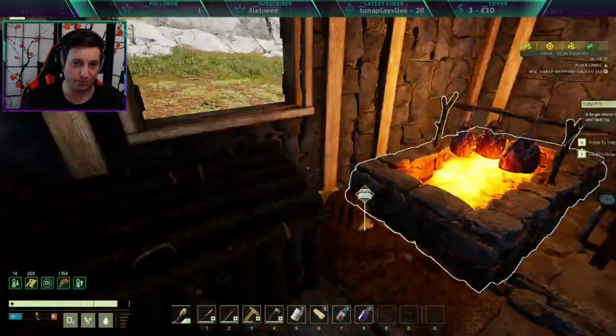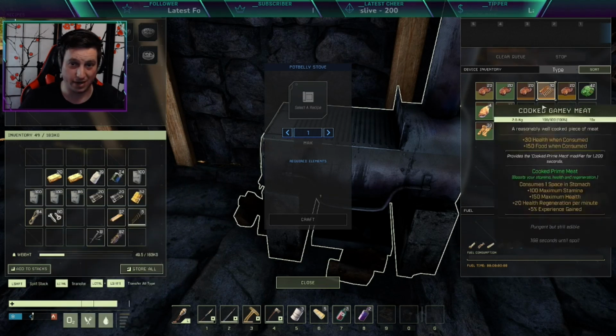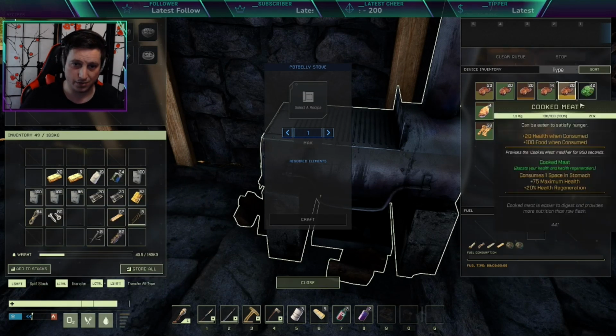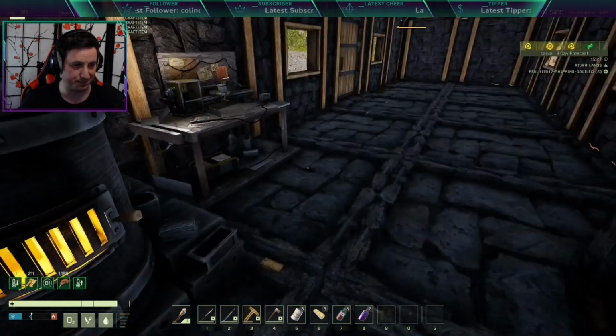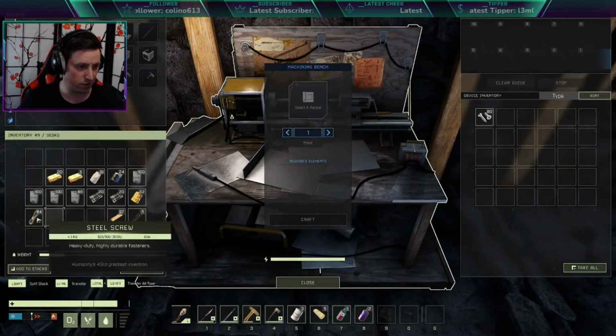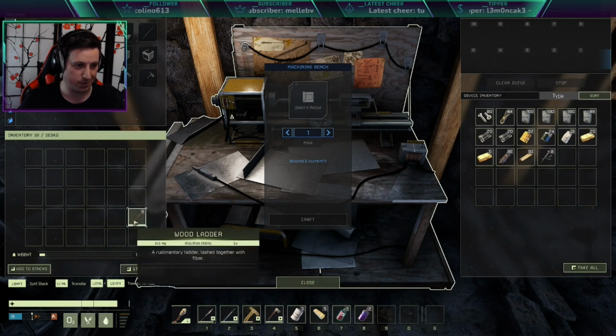We will get rid of the rotten food. We'll stack all of this good stuff in here. So this meat goes up here, rotten food down there. Let's eat a piece of that. Let's put all of this good stuff back in here. So we can put all this in here, why not?